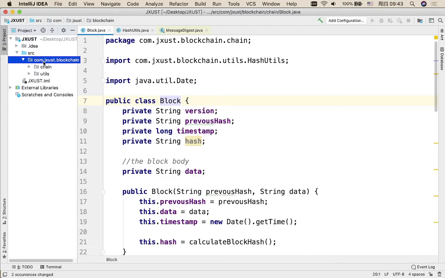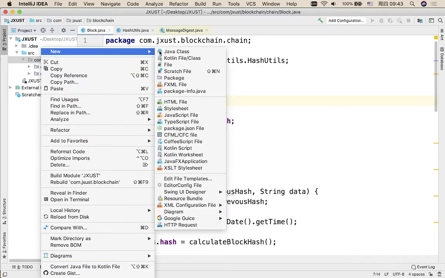Okay, and then we can create a test code. The test file should test the block function in the main method.